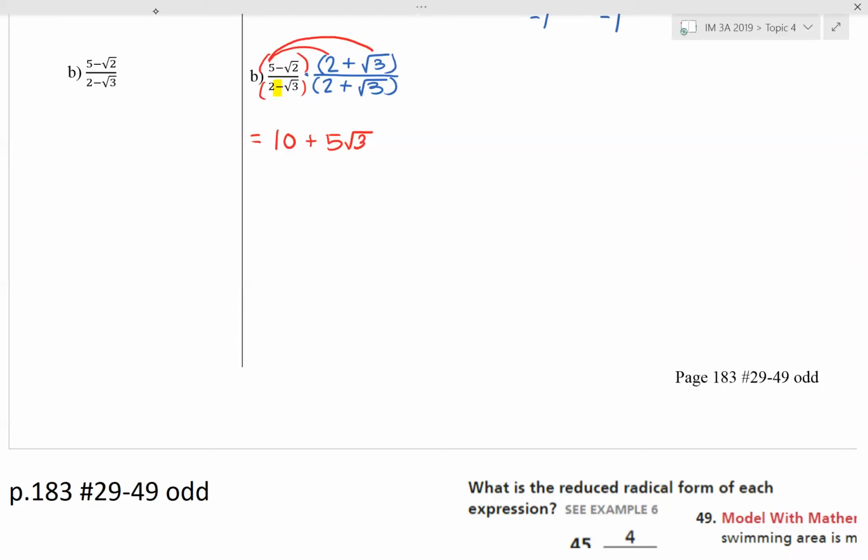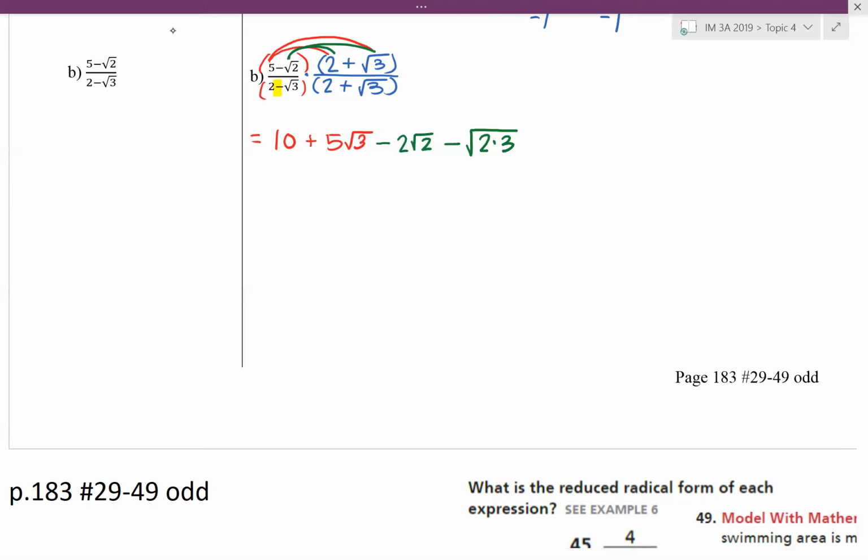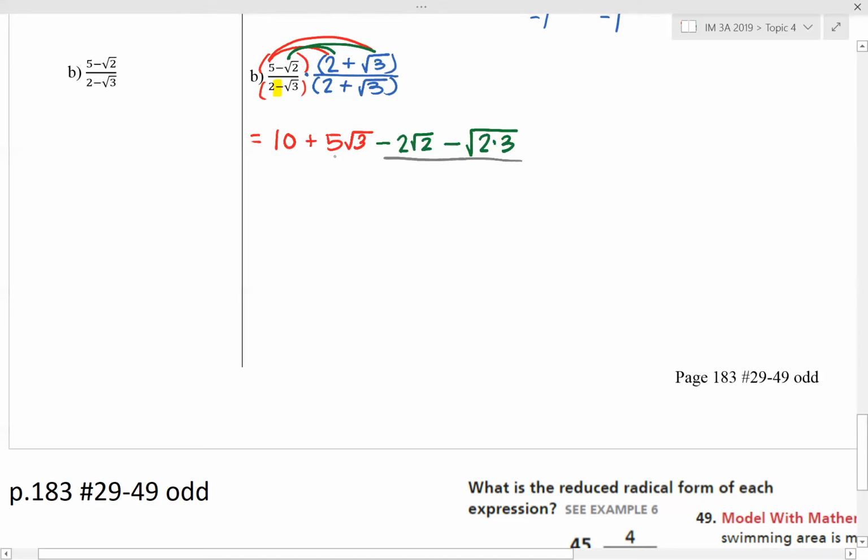I have to go back and multiply through the negative radical 2. So negative radical 2 times 2 is going to be negative 2 radical 2. Again, I'm not combining that to make a 4 because the second 2 is not inside of a square root. But in the last one, I do have 2 of the same type of radicals. So negative radical 2 times positive radical 3 is going to be minus the square root of 2 times 3. So my numerator has those 4 terms right now. We'll come back and simplify afterwards.